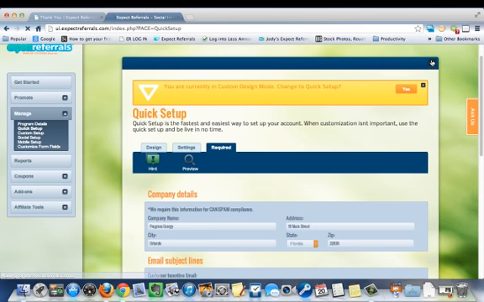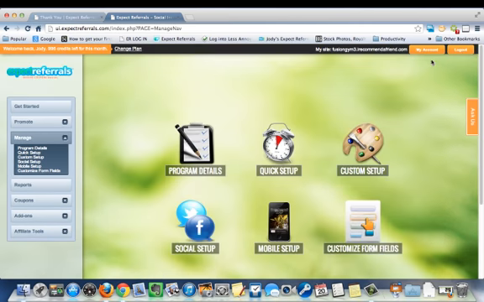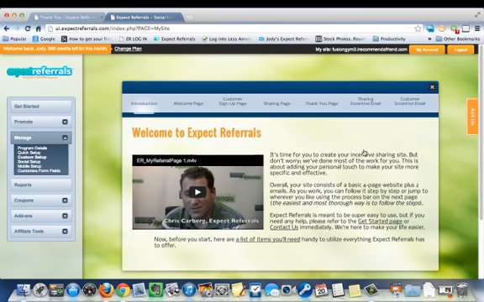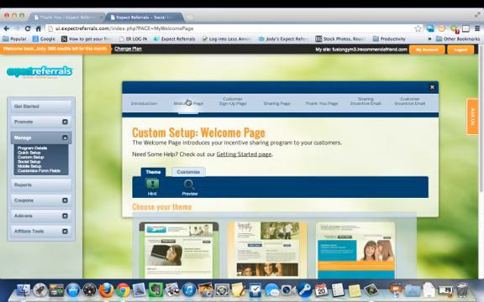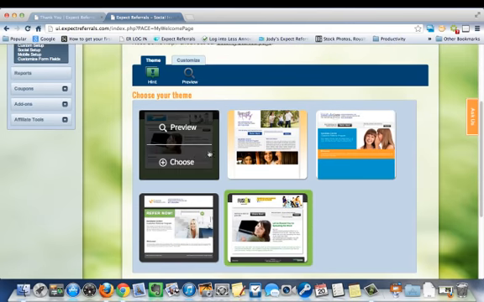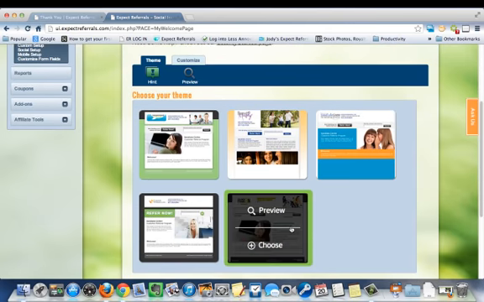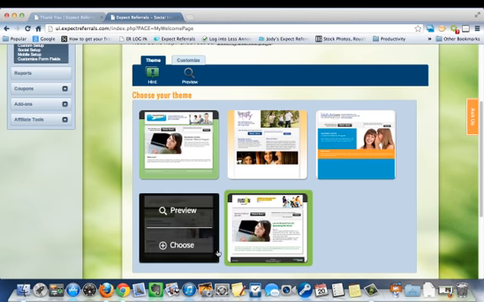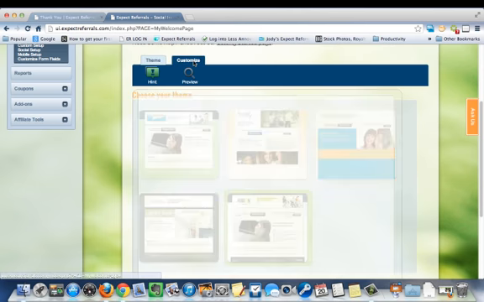If you need something a little more customized, which most of our clients are doing, then we're going to go to the custom setup. Now in the custom setup, you're actually going to create each one of these 4 pages that we saw in the Fusion Gym experience individually, as well as the email that goes to the friend and the email that goes back to the customer. The editing tools are the same for each of the pages, so let's just look at one to get an overview. First, you're going to choose a theme. You're going to look for a look that you like, and once you have that look, then you choose it, so you see the green aura around it. Then click Customize.